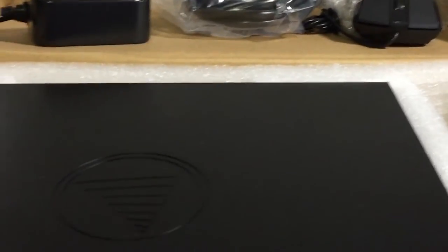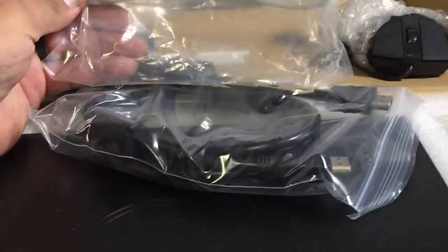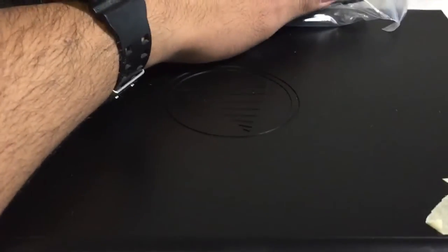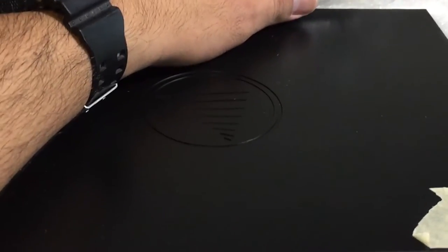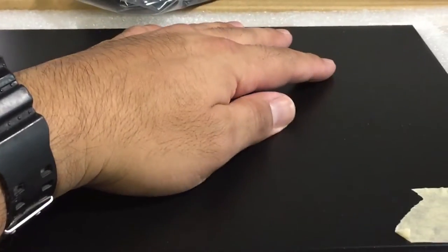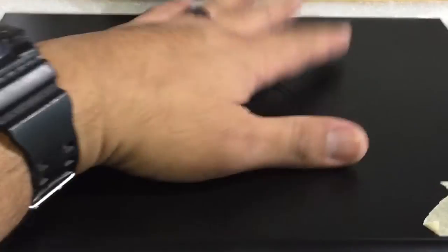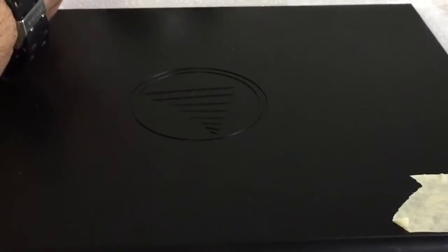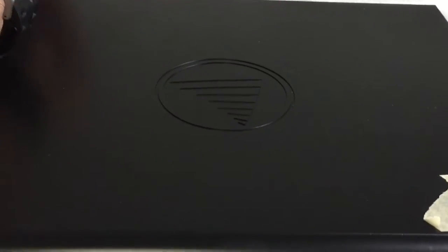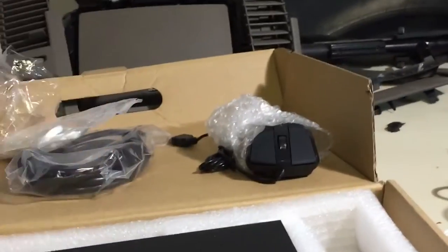I did upgrade the HDMI cable and the internet cable. A couple of tips: if you have a home security system, you don't want the DVR somewhere visibly accessible, because if somebody breaks in and steals it, there goes all your footage and evidence. I hid mine so that wouldn't happen.